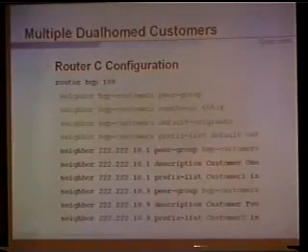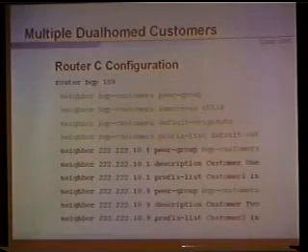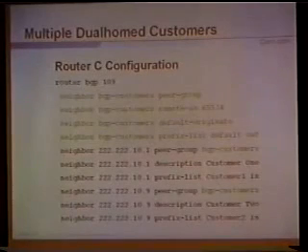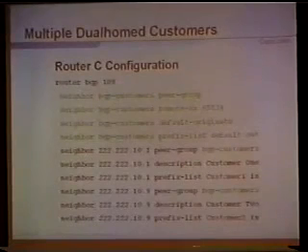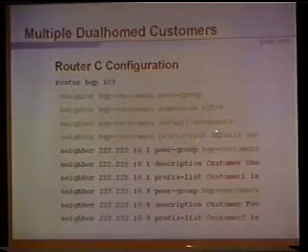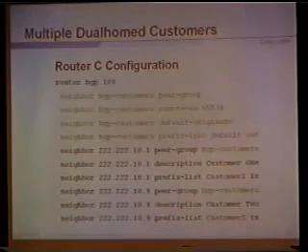So in this peer group, while we're all in remote AS 65534, we're going to do a default originate to everybody and prefix list default out. We're only going to announce the default route outbound. And then we just apply the peer group to all our customers. So for this first one, customer 1, peer group BGP customers. We still have the individual inbound prefix list. Each customer will have their own address space, so we just have prefix list customer 1 in, customer 2, customer 3, 4, 5, and so forth.